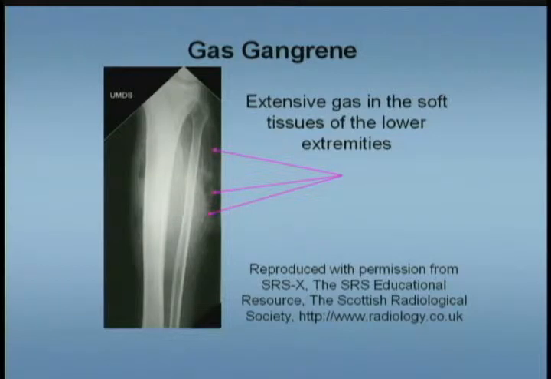Gas gangrene. Here's the one disease that we haven't done yet in this section. Prior to the Second World War, the most common cause of death in all warfare prior to 1942 was infection. More Americans died in the First World War of Spanish flu, of influenza, than died from bullets. More Americans died in the Civil War from cholera, from plague, from various forms of infectious disease than actually died of bullets and bombs. So it wasn't until the Second World War. It is true that Napoleon lost more troops to disease at Waterloo than he did to British bullets. So in fact, most battles have been decided by disease, not by bullets and bombs.